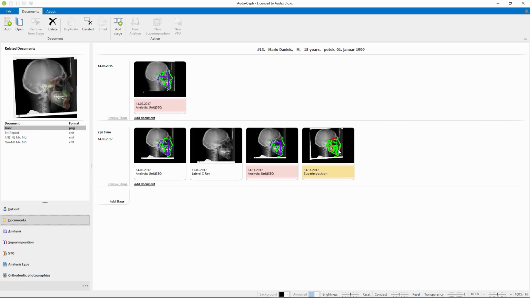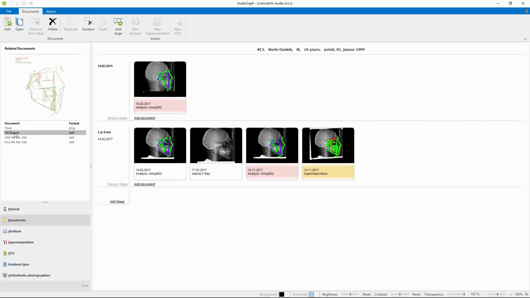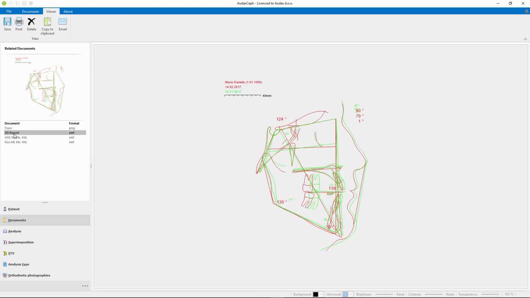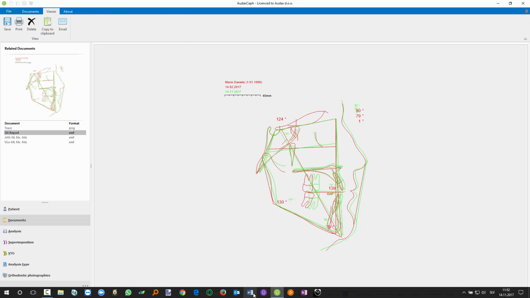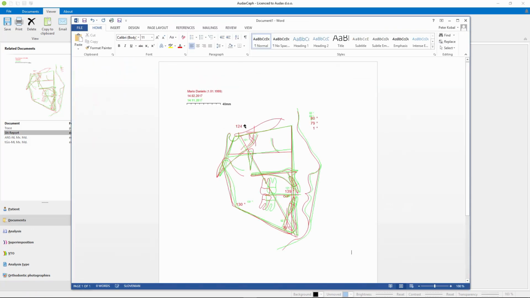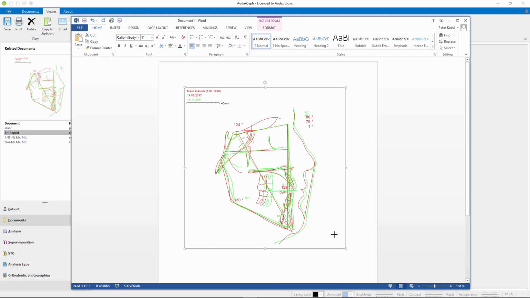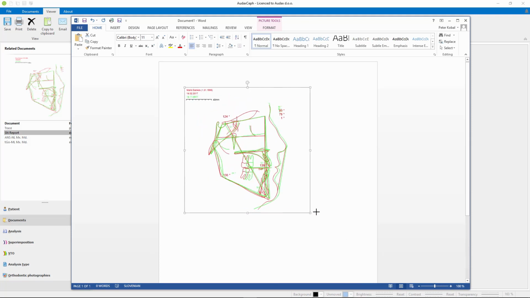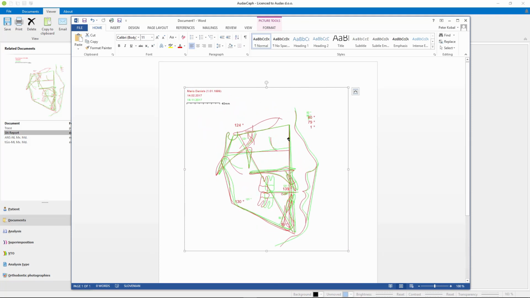And I have a superimposition document here, together with some reports. For example, the SN report. I can copy it and paste it to other documents, to Word or to PowerPoint, and you can see that it's vector format, because when resizing, all those curves remain smooth.